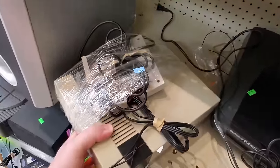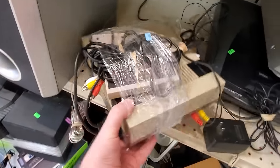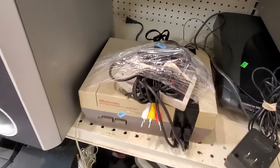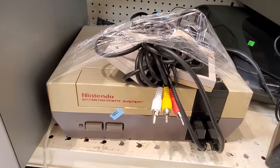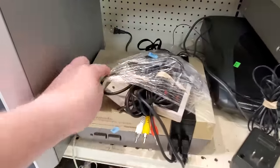You got an NES over here — just the main unit itself, but it's got the cables and two controllers, 15 bucks. It's yellowed, but so it goes. 15 is not bad, all things considered, if it's functional — but who knows? I'm sure somebody will buy this really quickly.